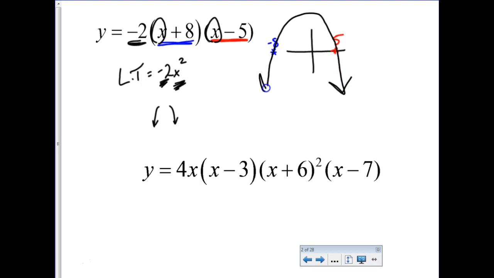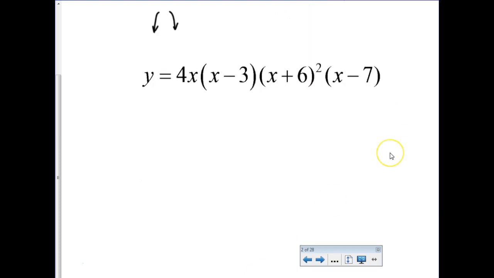I mean, I don't really know how high it goes, and I don't really care for today. But at least I could get a sketch. So if, for instance, I was trying to match them up to certain graphs, I'd be able to probably deduce my answer from here. So what about this one? Let's start with, tell me all of my x-intercepts. Starting right here. What's this?